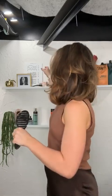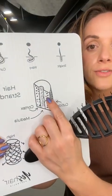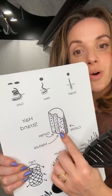When your hair is wet, it is likely to cause internal fractures inside the cortex of your hair. So make sure that you detangle your hair when it's dry, and you won't cause internal damage or breakage to your hair. That's why people say don't tie your hair up when it's wet, because you can stretch the hair past its elasticity, causing breakage.